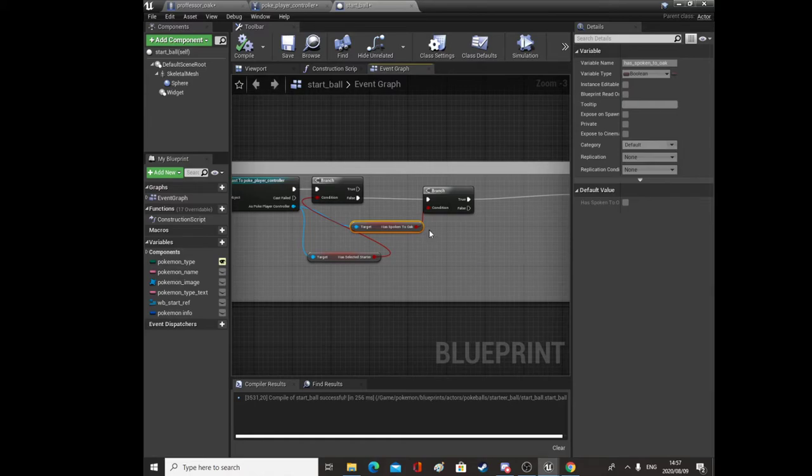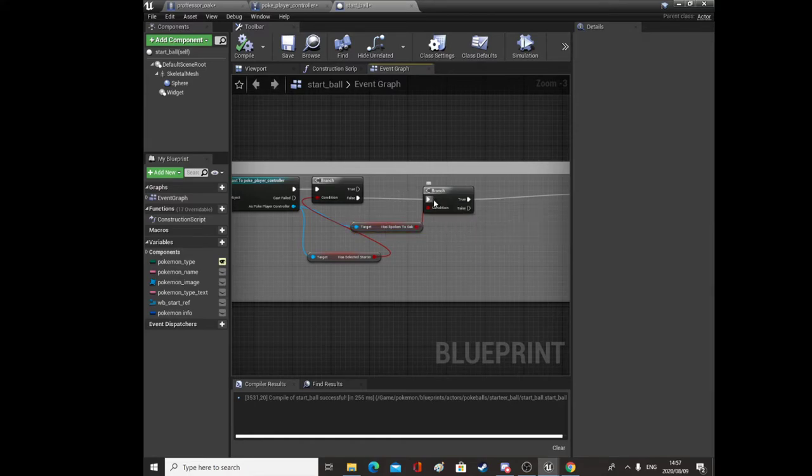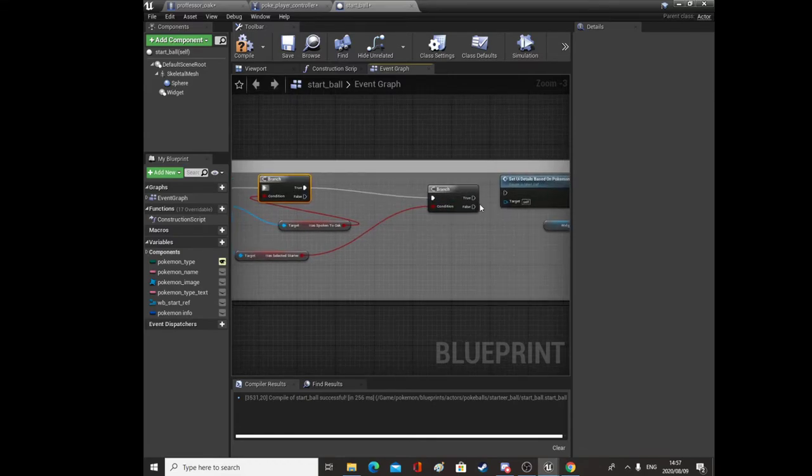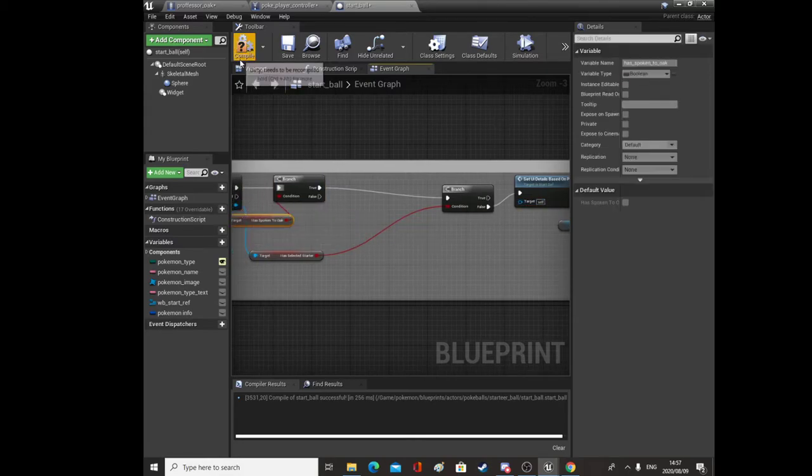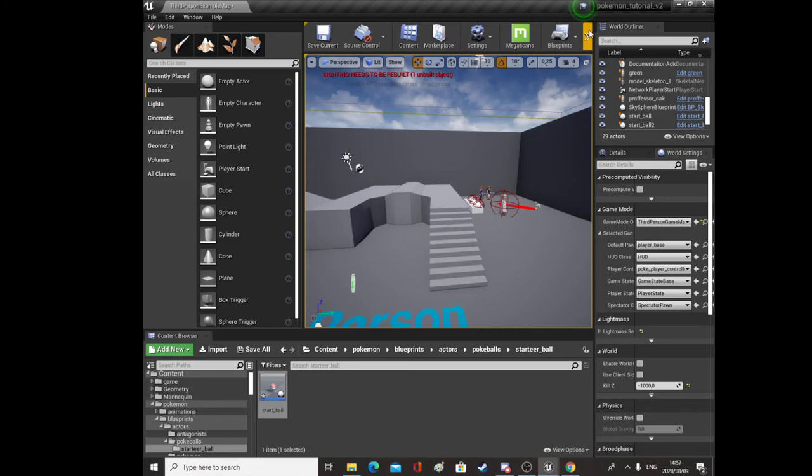Wait, we need to do this in a different order. So disconnect all of these pins, bring that branch forward, and so if we have spoken to Oak, then we will check if we have selected our starter or not, and if we haven't selected our starter, we will open up the UI to select the starter.